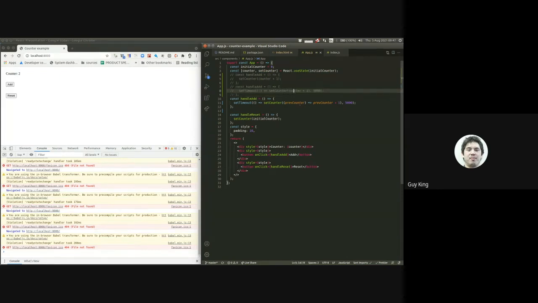It just takes whatever the current state is and adds 1 to it. But the key point is that we're passing in the callback function rather than the value of the new state directly.